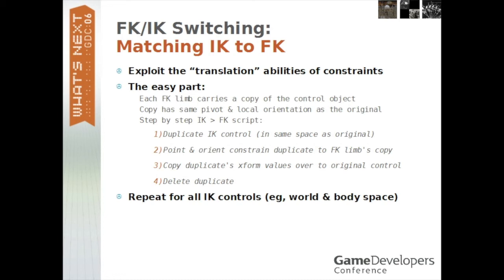The control itself, you use the same technique that we looked at way, way back at the beginning, and we called it faking there, right? You have a target that has all the same local characteristics as the IK that you want to control. So it's got the same rotational orientation. It's got the same local pivots. Presumably, it's in the same set of spaces. And the easy way to get that, of course, is to, actually, sorry, it's not in the same set of spaces. It's in the space of the FK. That's another thing I'm thinking of.